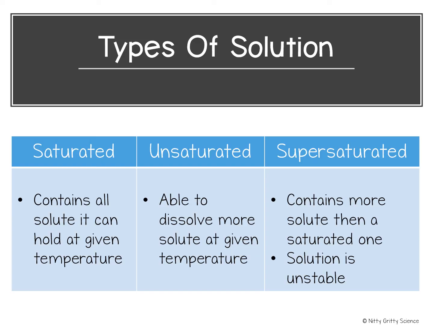And this is because part of our solute, the sugar, is starting to come back out of the solution. So why is this happening? Well, since the temperature lowered again, now that solvent can't hold as much of the solute, meaning that that cooler water can't hold as much of the sugar that we put in before. So before it cooled and that water was holding a lot of sugar, it was called a supersaturated solution. A supersaturated solution is one that contains more solute than a saturated solution at the same temperature.